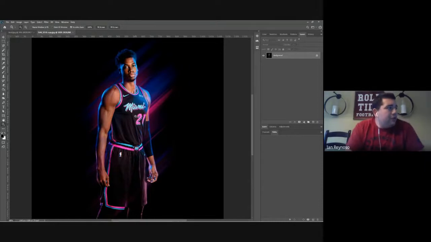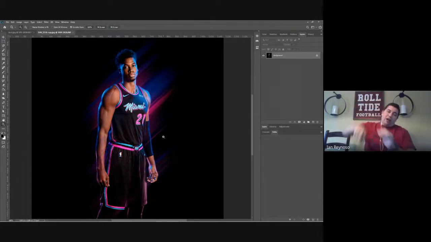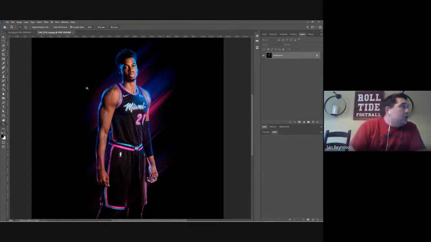So what I'm going to do is take this and have a laser wrapped all the way around him. And we have a lot of blue highlights here, so I might just end up making this a blue laser instead. Now what it's going to look like is here's the person in here and this neon laser is going to wrap all the way around their body. I have my layers right here.